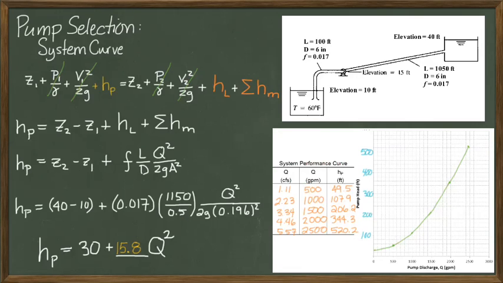The system curve equation, just as a quick review, comes from the conservation of energy formula. We can cancel out the pressures and the velocities and then we just solve the pump head in terms of all the other terms, so that we get down to pump head equals the elevation difference plus some factor times Q squared. And we need to know this before we can do anything related to finding the right pump.